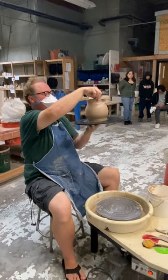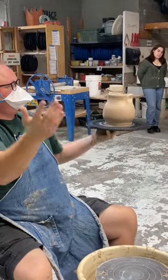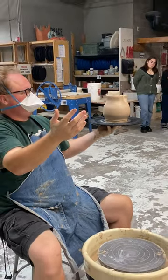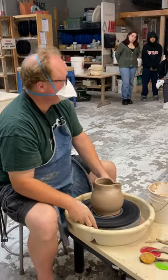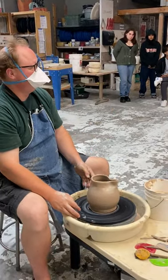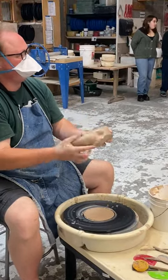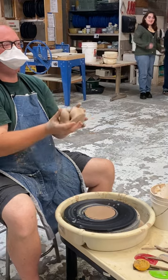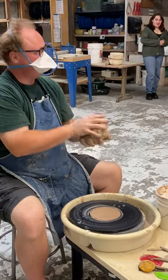Ooh. A little fun. Not too bad, it's clay. You know what the best thing about clay is? You can just do it all over again. Mash it up and start over.